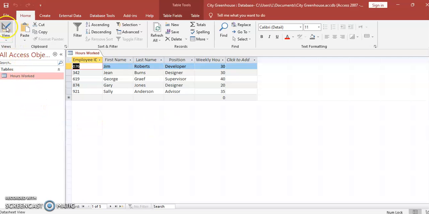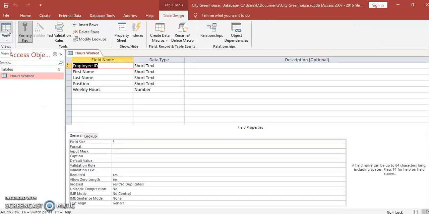I'm going to change my view to Design View because I want to use an input mask. An input mask forces users to enter data in a consistent format. Input masks are only available from the Design View Field Properties pane. The input mask offers a variety of common input masks, including phone numbers, date and time, social security, to name a few.